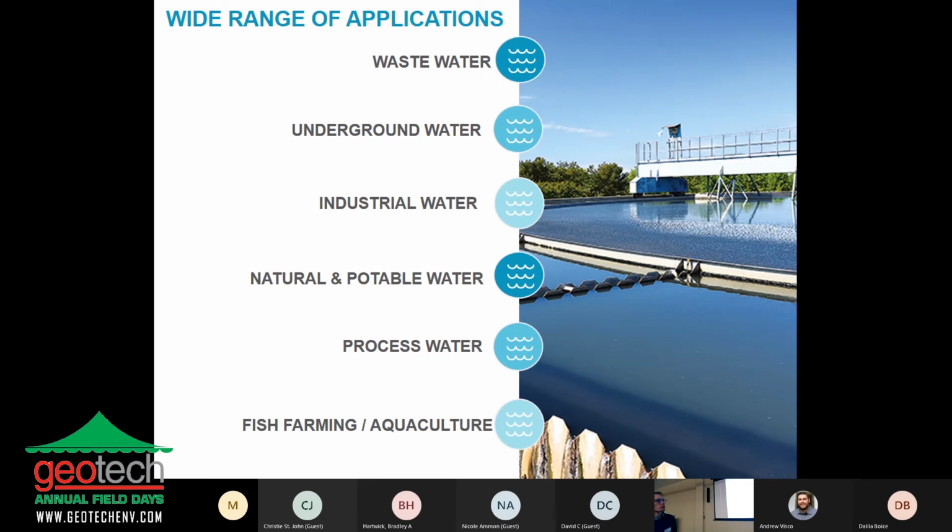Superficial water and reservoir and rivers, lakes, etc. We've been using the sensor very successfully as well. And a big business for us is also aquaculture and fish farming.